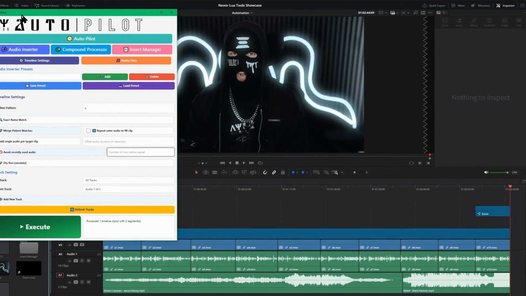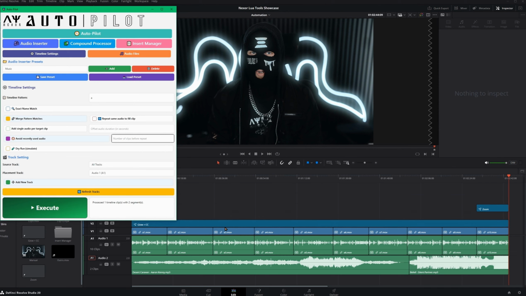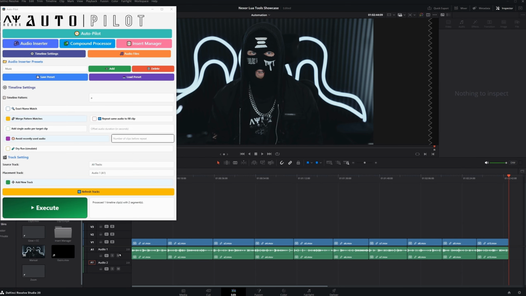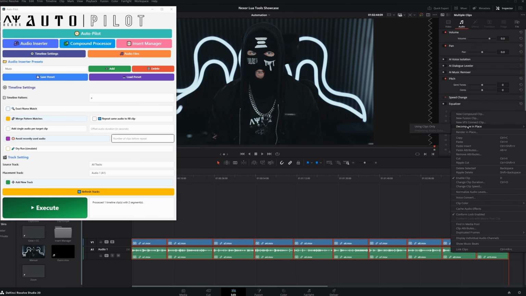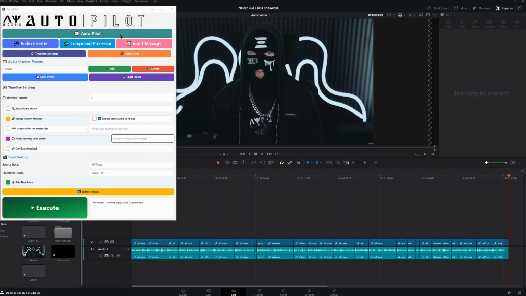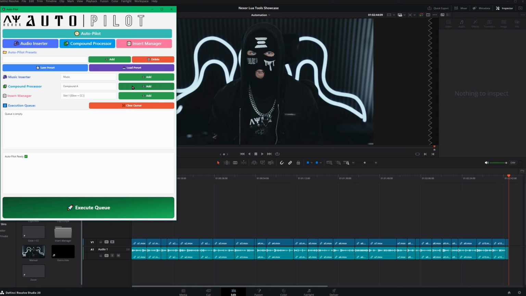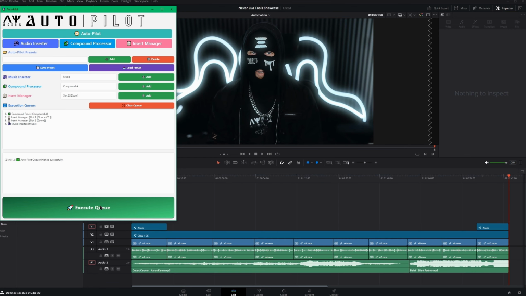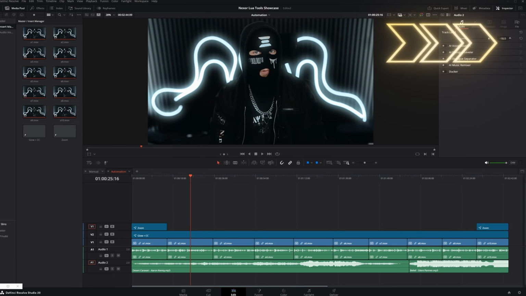But guess what? We're now going to actually delete everything we've just done, because we can actually automate most of that process. Because if you remember, we were actually creating the different processes and then saving them as presets earlier on. We're now going to be using Autopilot to automate the insertion of those. So here we are. This is as if we've just used Silence Slicer. We'll just insert all of the different processes in sequential order of where we want them to take place. And there we go. Just click on Add. You select it from the drop-down list. And that's everything. Let's go. We've got the compound processor, and then we've got the different adjustment clips and the music. There we go. What took roughly 8 to 10 minutes now takes mere seconds.